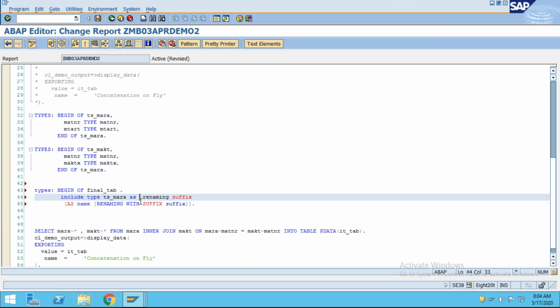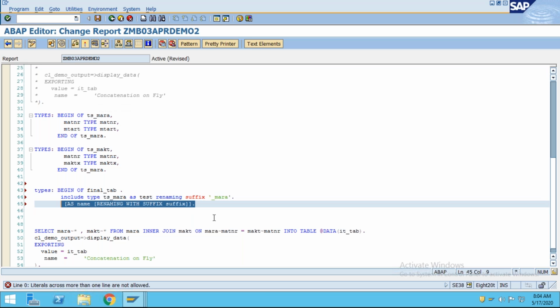As name, I'm going to give some test name, something like this, and renaming with suffix. Because I'm going to get the data from the MARA table, the suffix I can give is MARA, something like this, full stop, and remove this one.